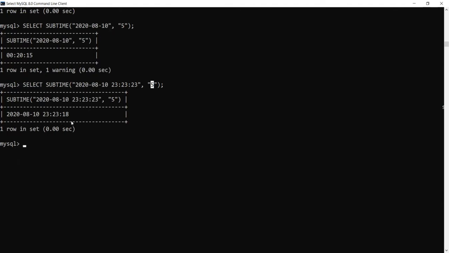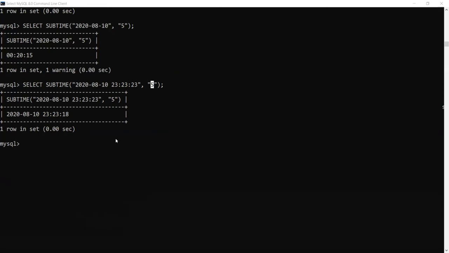It basically subtracts time from a time or datetime expression and then returns the new time or datetime. It takes two parameters, datetime and time interval. Datetime is the time or datetime to be modified, so you have to give the timestamp that is to be modified. Next is the time interval.